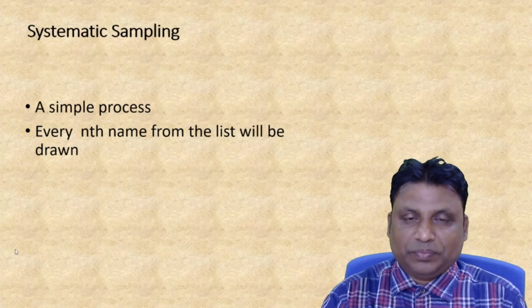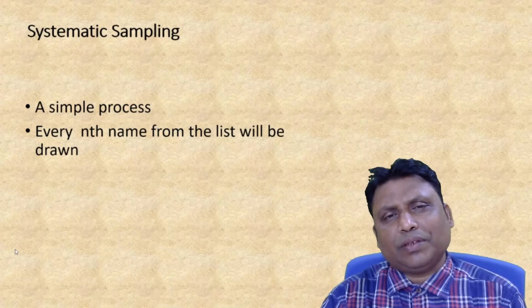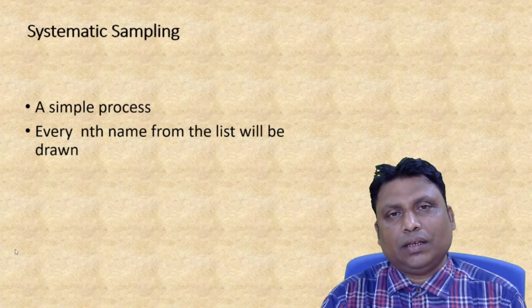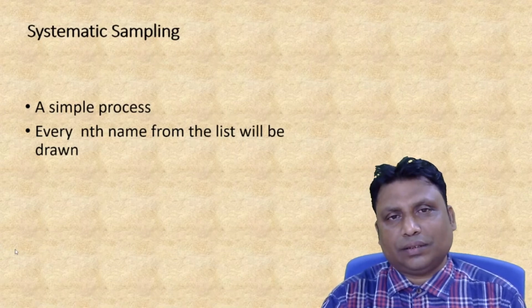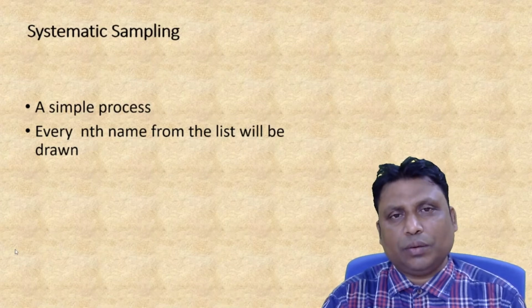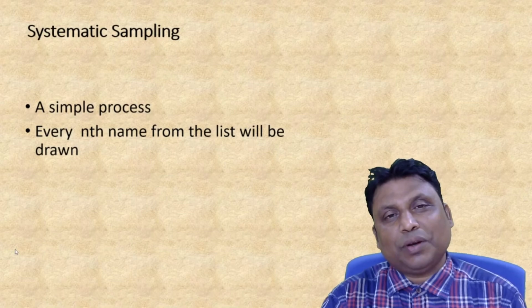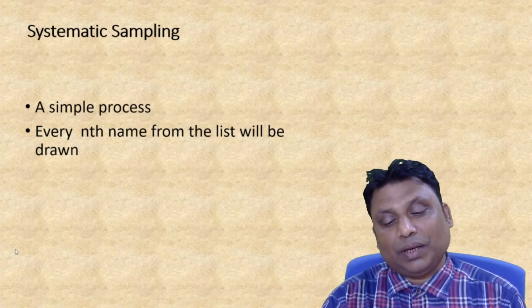This is another one. Suppose another example, the third example. Now we have to collect information from the state of Odisha: what should be the death rate and birth rate of the last 10 years, or you can say census data. You have to collect the information. Then how can you collect it? In that case, we have to use sampling techniques. What is sampling? What is the sampling frame? What is the sampling unit?